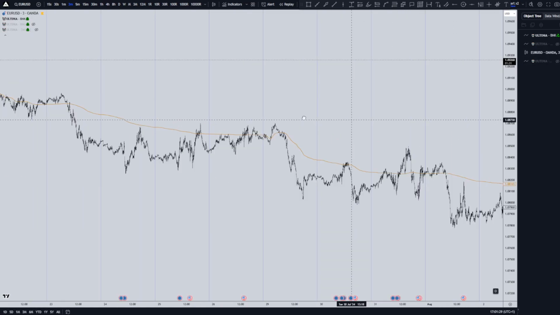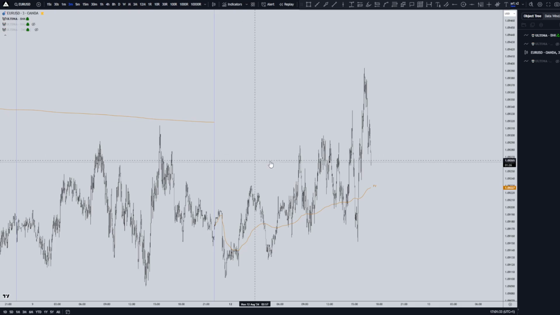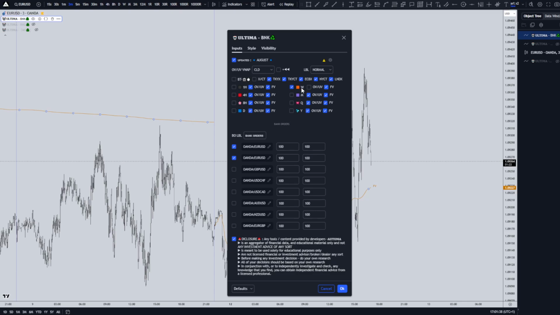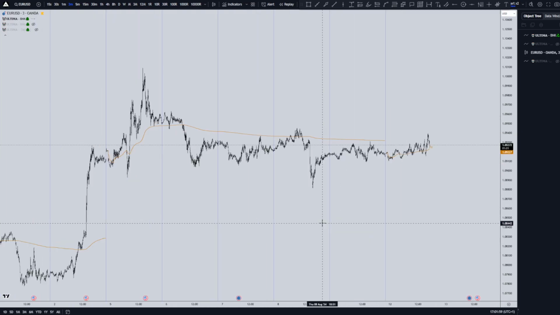So that's basically fair value VWAP, which is basically standard VWAP, which starts from, you know, new week, new day, new month, whichever time frame you're utilizing. Like here, weekly. So it starts every week, from the beginning of the week, and calculates the average price by the end of the week, like here. Then we have undervalue and overvalue. For this one we have two options. Either you leave the cloud or you leave the level. If you leave the level, it's going to be just a line.